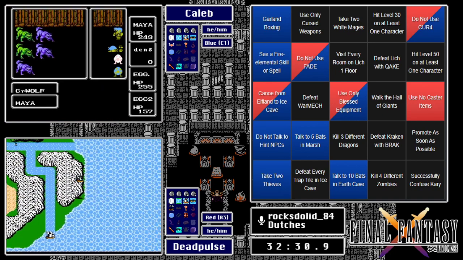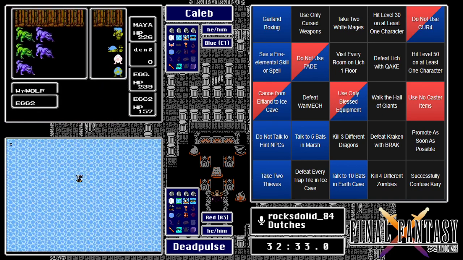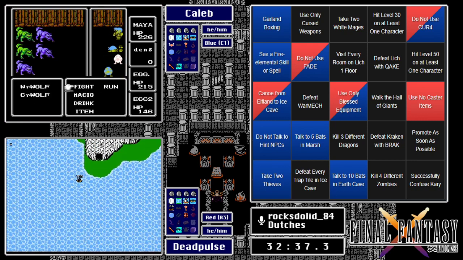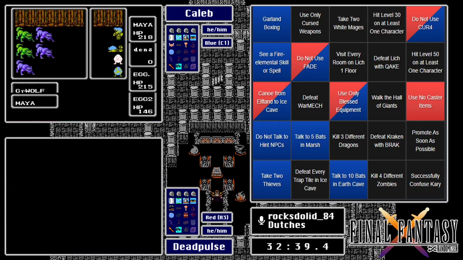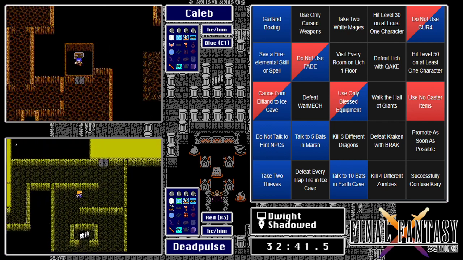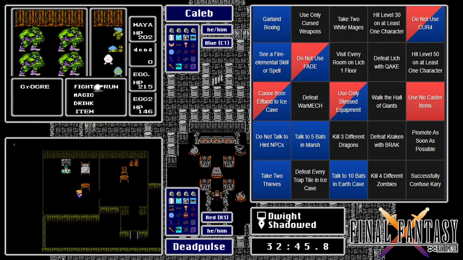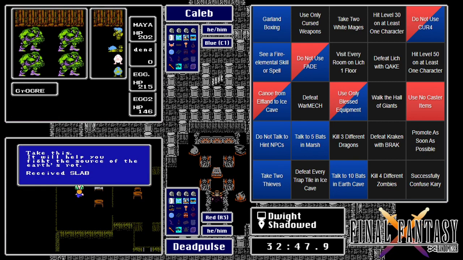Deadpulse will be getting in the air. Feels pretty good. Even though Caleb did it at 26 minutes and some change, still being in the air at 32 minutes, you don't feel like you're losing against your opponent. No, and that's just it. I think this might be a rare situation in which both runners feel pretty good about their progress.